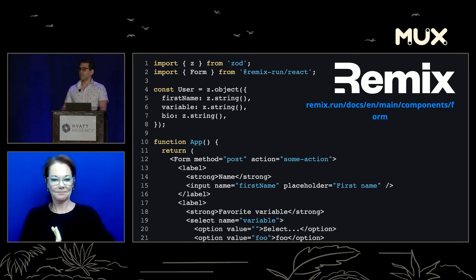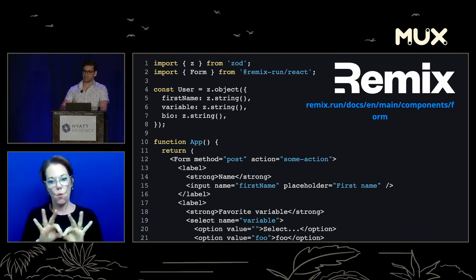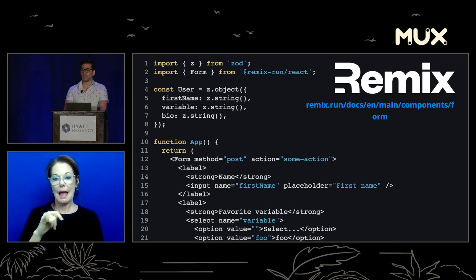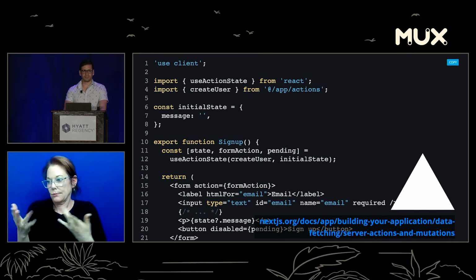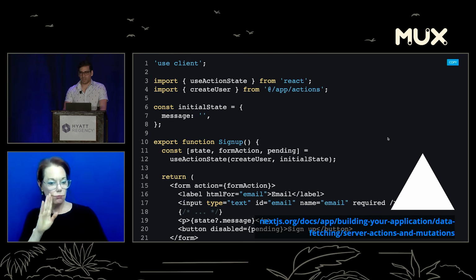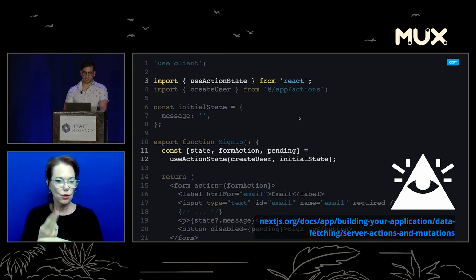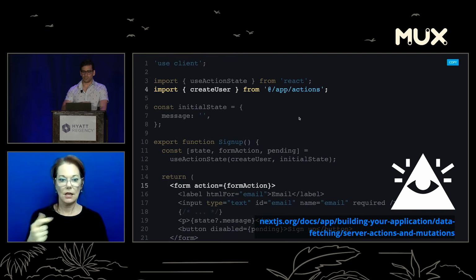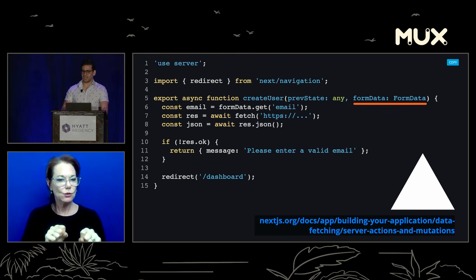Now, Remix does encourage you to do this too. It has form actions, capital Form, and you could just handle that data right in the Remix actions. I don't use Remix, but I should. Or you could use Vercel, and Vercel also encourages this pattern with server actions. So I really recommend you use server actions because I think you saw in previous talks that it makes it very easy to just capture that form data and basically use it. You could do anything async with it.